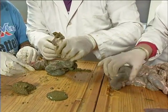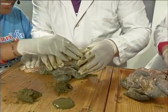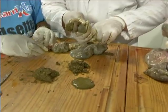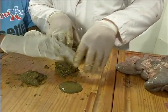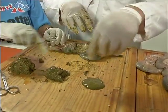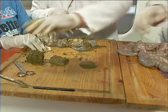So look at this one. Look how much more dry that is. Like I can just hold it and put it down. This one's already in little balls. So there's the next part. Have a good look at it. Now, understand this is the point of life science. Look at the difference in the process. Liquid, more liquid, not as liquid, a little bit more.